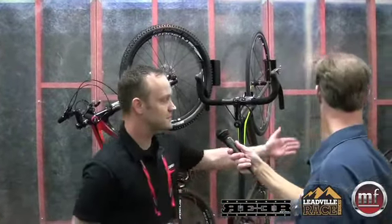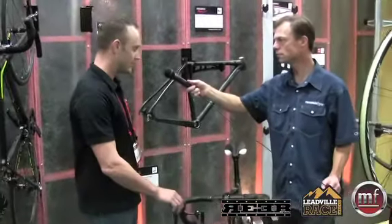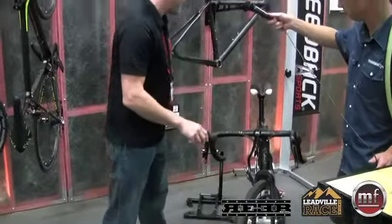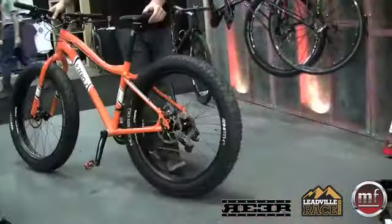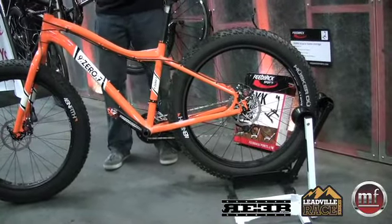Storage is a really big category for us. Most people know us for the rack — it's a real good variety for a lot of bikes. The way it works is you just roll your bike in, roll it out. We're also offering that in a fat bike version — it's a wider platform, and it can be adjusted for 3.0 bikes and 4.8 bikes. These will hit the shelves at the end of next month.